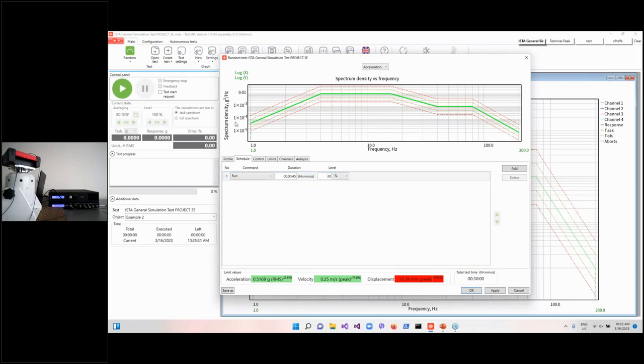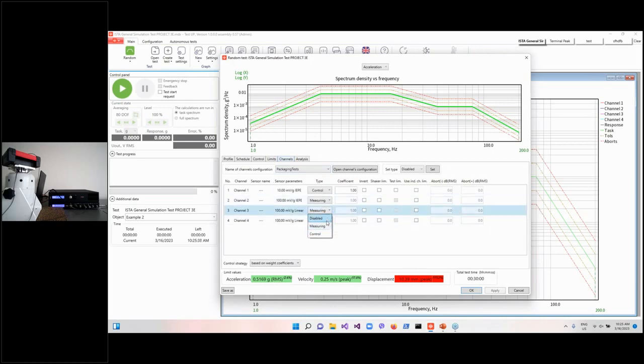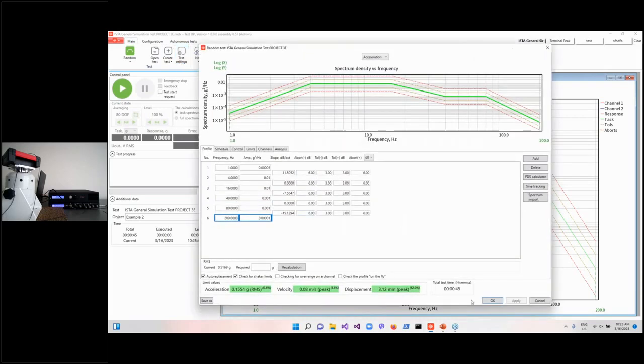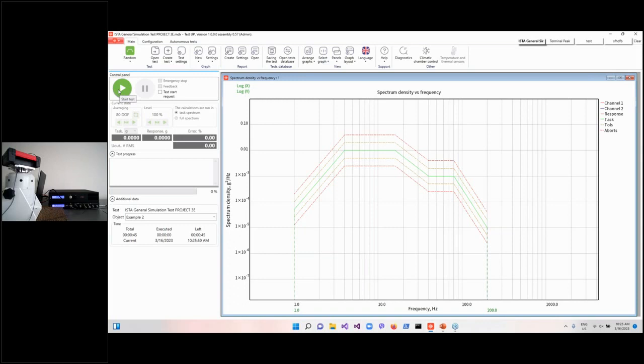And in channels, we select our configuration and disable the third and the fourth channel. Everything is okay. And now let's run this test.